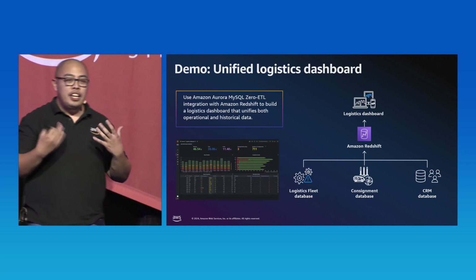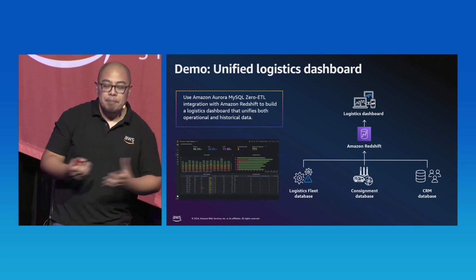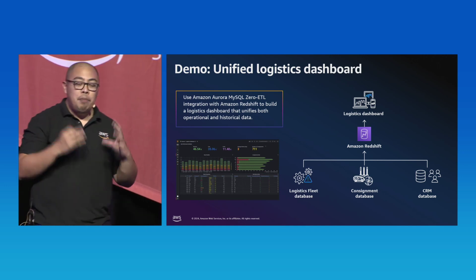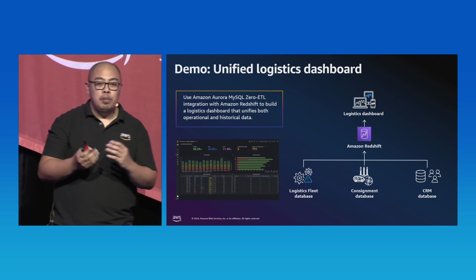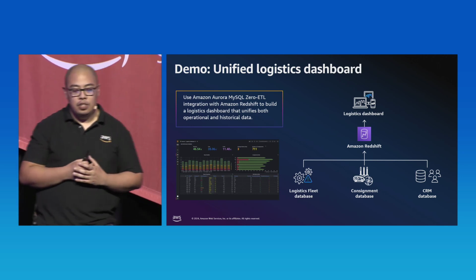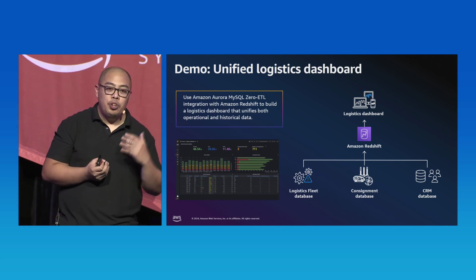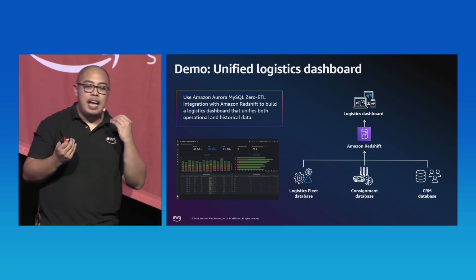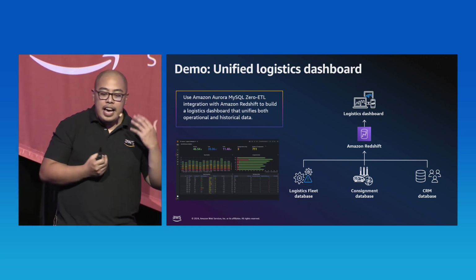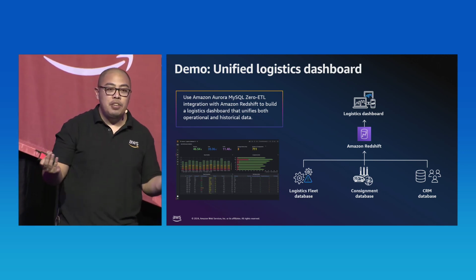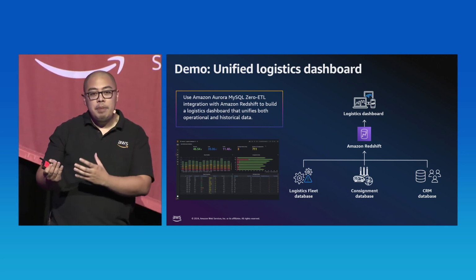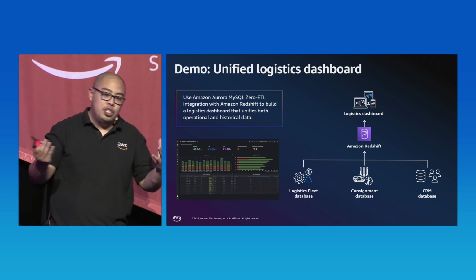So in this demo, we're going to take on the persona of a logistics company. This logistics company recently went through a modernization program where they broke down their monolith into individual microservices. And so they ended up having many Aurora MySQL databases. They have one for their logistics fleet application, which sends IoT data from the logistics vehicles to Aurora MySQL. They have another database with the consignments information, where all of the orders from the customers are coming in. And another database to store their customer interactions, which is really their CRM.